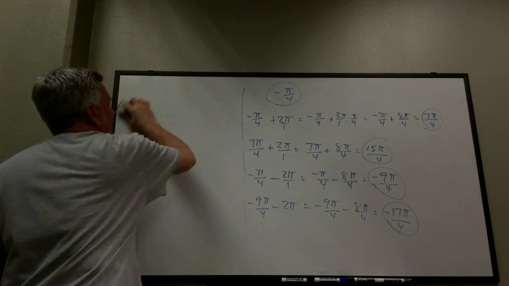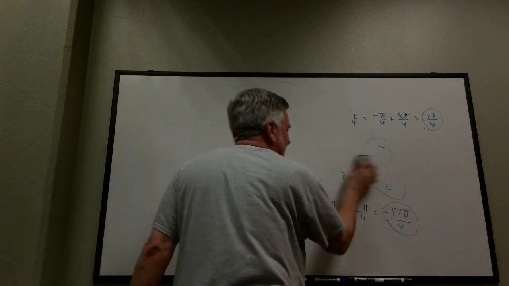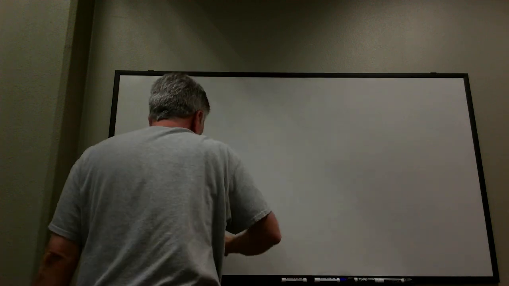Okay, now there's two last ideas in this section. And the first is arc length. So I want to explain where the formula is coming from. Since you are science majors, you need to understand where these formulas come from. Okay, so the first one is arc length. So I left room to draw this picture.